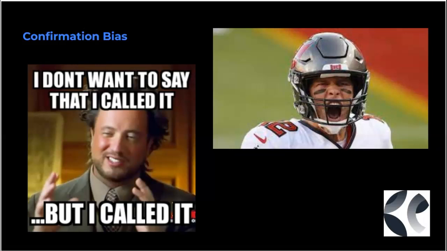Confirmation bias is when you do your research and you interpret, favor, and remember information that confirms the beliefs or predictions you already have. It is much stronger with emotionally charged issues like betting, where you firmly hold those beliefs. Even though Tom Brady might be out, you still might think that team's going to get a win, even though that could be a huge adjustment or a good decision on what you should do.